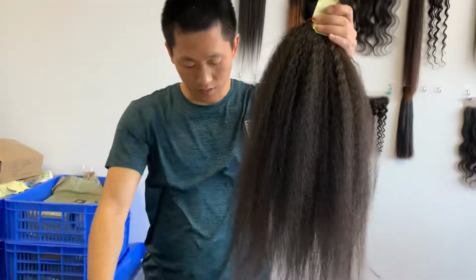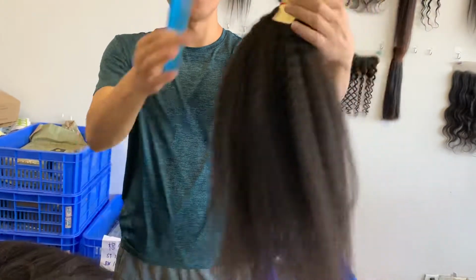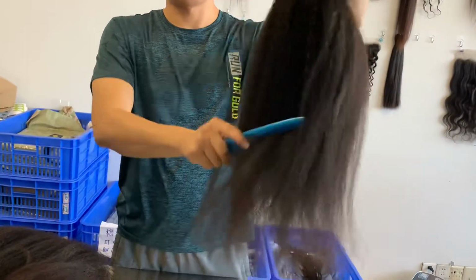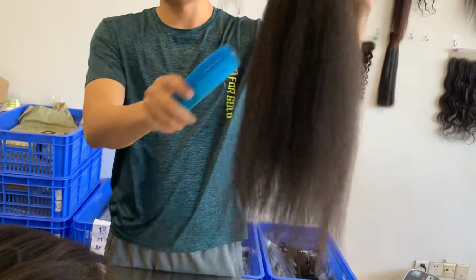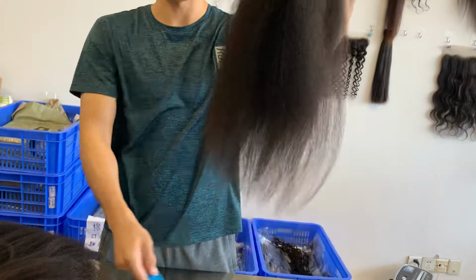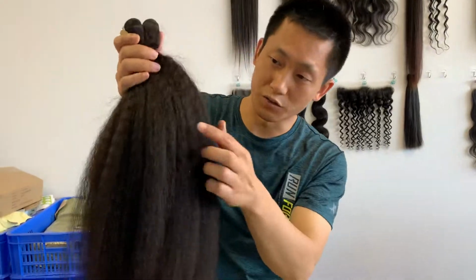This one. Let me show you. It's very easy to brush this hair. See, you can see the texture is very natural. It can match the afro hair.